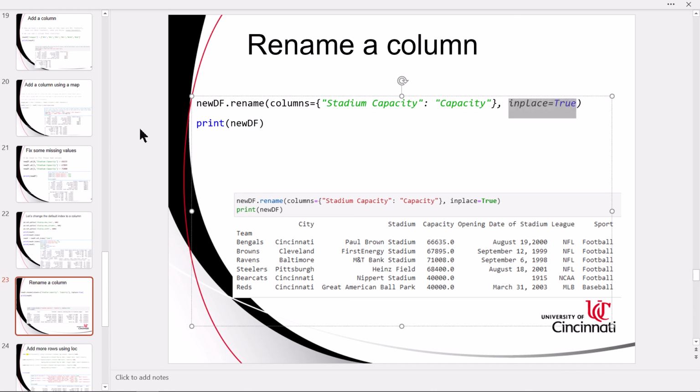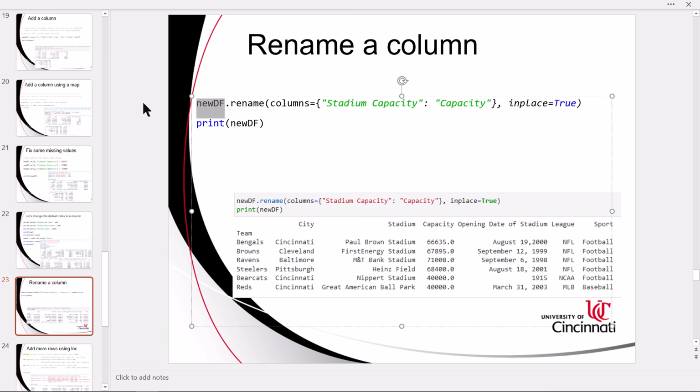And that's one that is available in some function calls to data frames, particularly rename, and there are some others too. If you see inplace equal true, that means that we're affecting a change directly on that target data frame. We don't have to use an assignment statement to receive what is sent back from rename because we did it in place on our variable newdf.